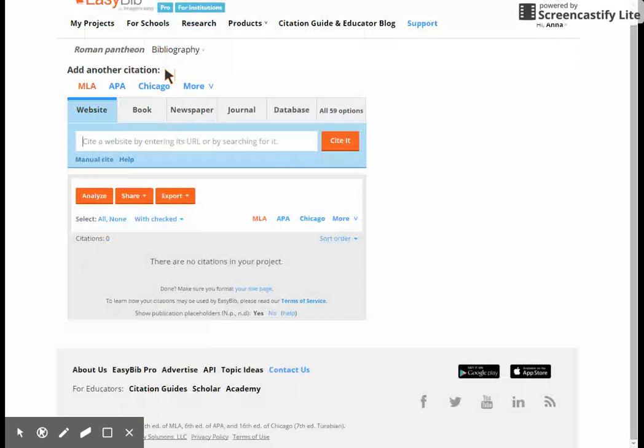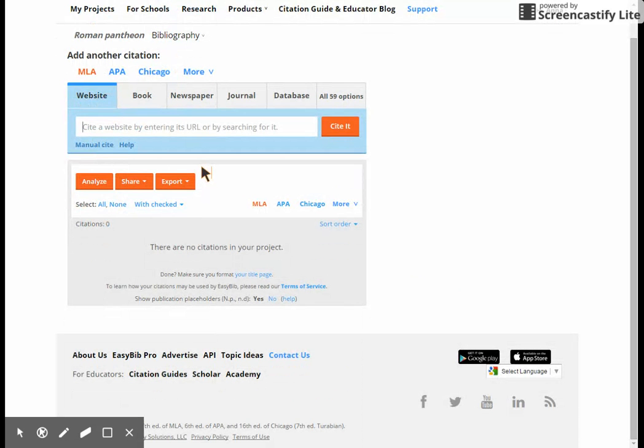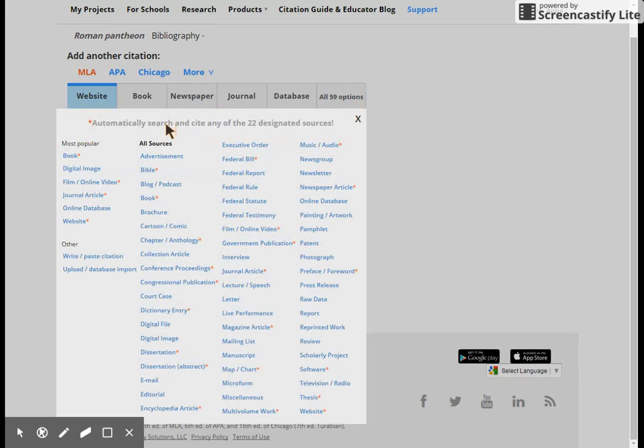Those are the three resources that you're going to use in Easybib. Remember, you should not be using anything else unless you've talked to me ahead of time. Very few of you should be at the website. The last thing I want to show you is how to do a digital image.